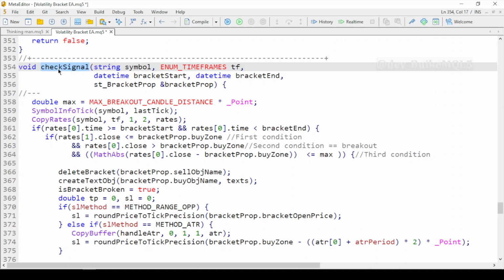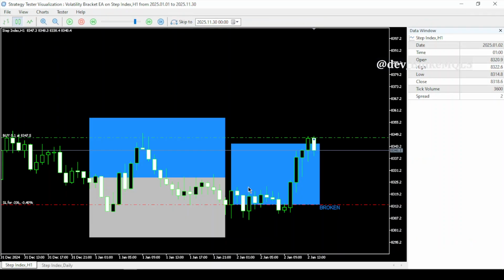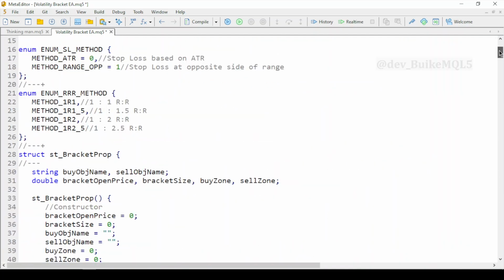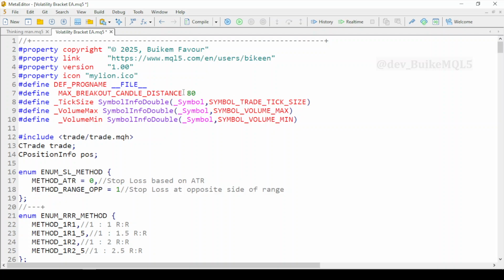As said before, the EA only opens a trade when a candle closes above, and that breakout candle must not exceed a certain limit as we set here. That is where this max candle distance constant comes into play.